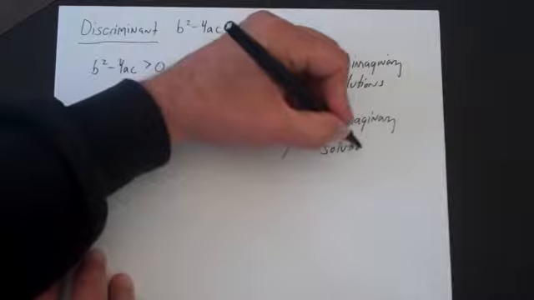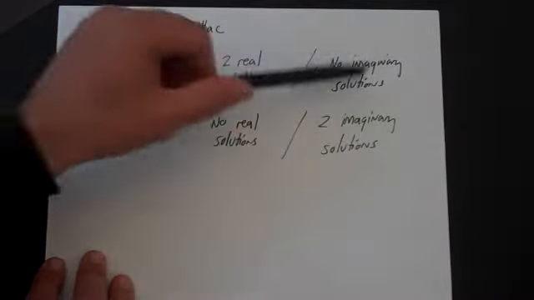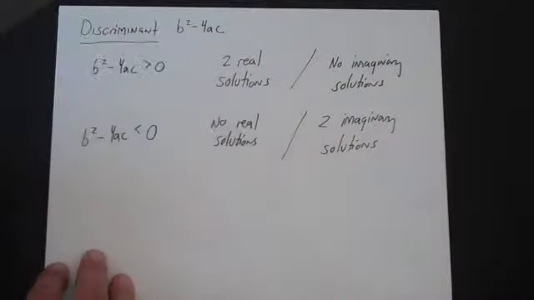So one way to think about it is the total number of complex solutions is always going to be two. If you have two real, you have no imaginary. If you have two imaginary, you have no real.